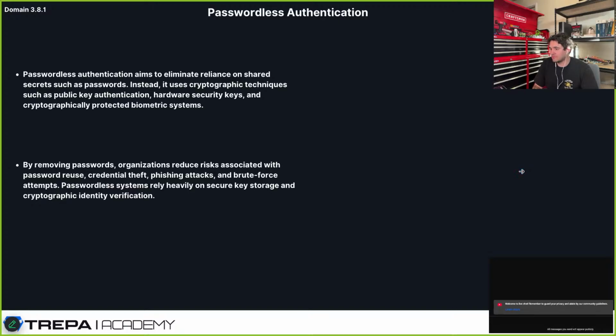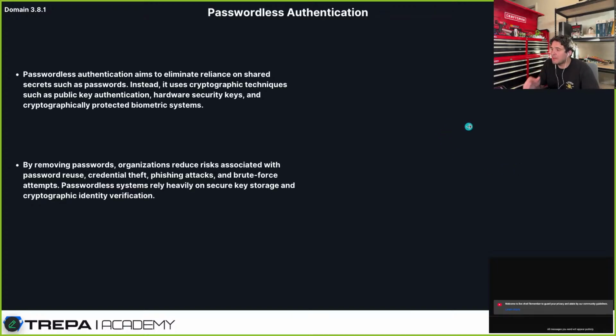Passwordless authentication aims to eliminate reliance on shared secrets such as passwords. A lot of times this is just with something you have, like those RSA little things that go on your keychain. Just using that, we don't even have a password involved. That's using multi-factor authentication, an app on your phone sending a push notification, or even certificate-based authentication, when it's just a certificate, could be a form of passwordless authentication as well, or it could be something like biometrics.